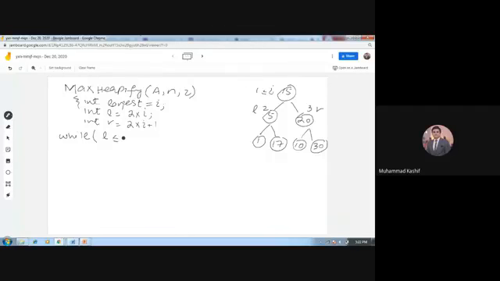Left less than or equal to n, because in left I have 2, because 2 is the index value, 2 is the address of 5, right? So 2, and the maximum number of elements is 7, and n equals 7. I can see that, right? So L should be less than or equal to 7, and L holds 2, right? So 2 less than or equal to 7. This condition is true because the address exists over here.